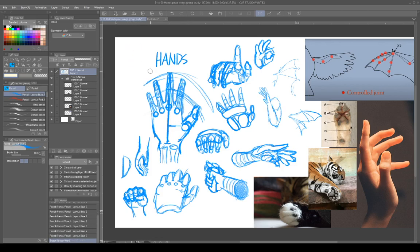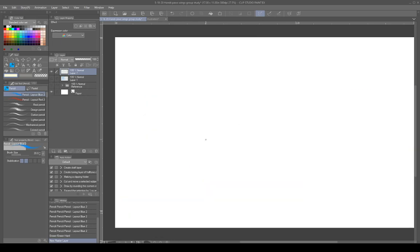So with the hands, I'm going to start off on a new layer here. And we'll kind of explore the major masses of the hand. So, this is another method I borrow from Burne Hogarth, where we think of the hand in like three bits. This bit right here is the bone that is underneath the pinky finger, represents that area of the palm. It doesn't move a whole lot. It kind of shifts back and forth this way and that way a little bit, but it doesn't move a whole lot other than that.